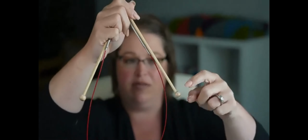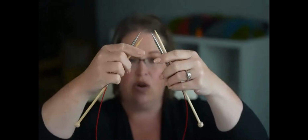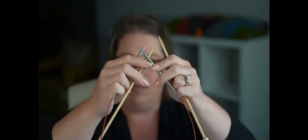And here's why. If you are using straight needles, the only difference between these and the circulars is that the circulars have a cord attaching the bottom. You see what I mean? If I added a cord to the bottom of these straights, just joining from that one over to this one, I'd have a pair of circulars. So all that means is that I can use my circular needles as straights. I don't have to use them in the round, and they are easier on my wrist. They aren't going to click on my tabletop, and they just in general are more commonly used in my experience.